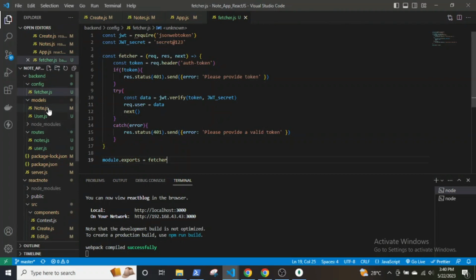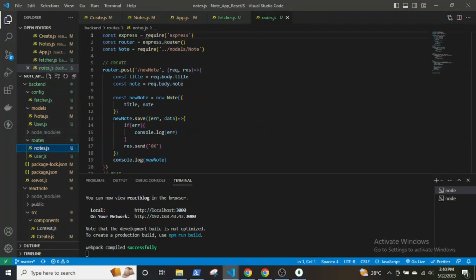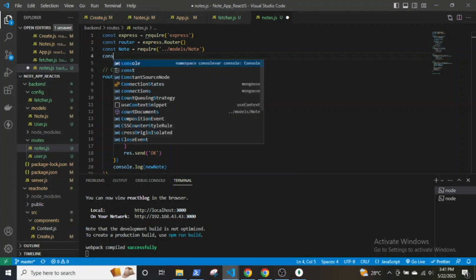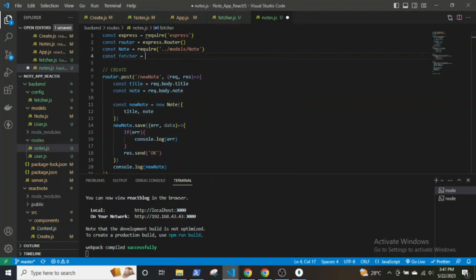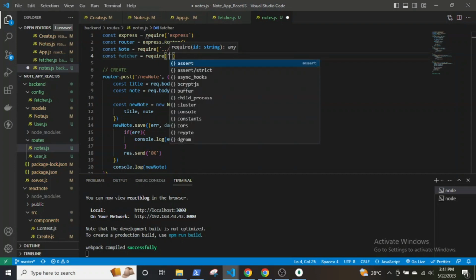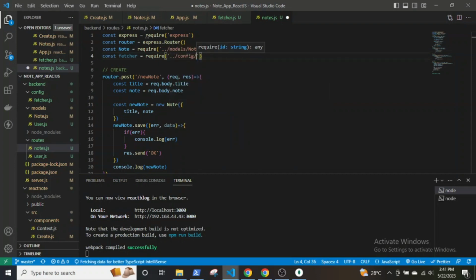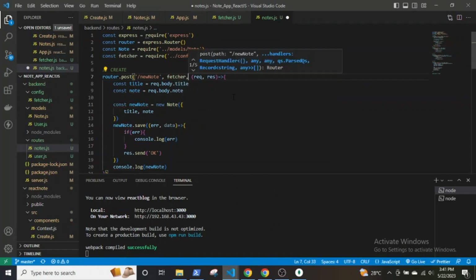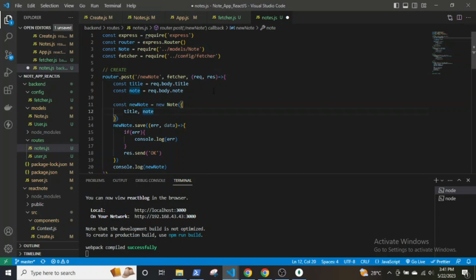Now let's go to the node.js and import the fetcher middleware. The fetcher will take the request header from the front end, and from it will retrieve the user ID.